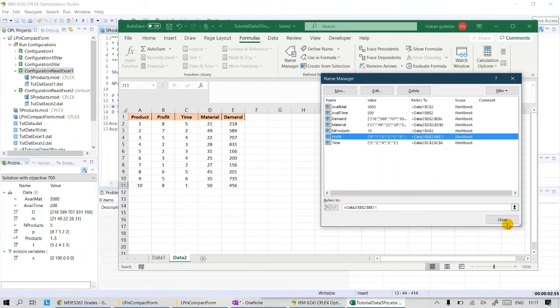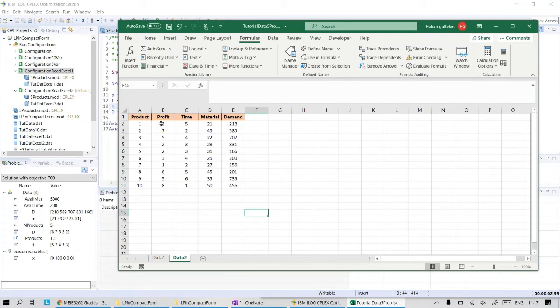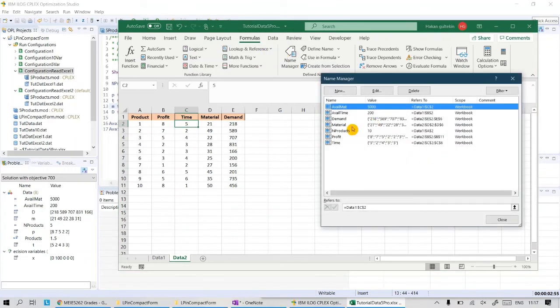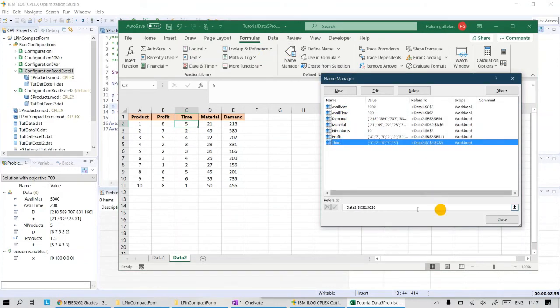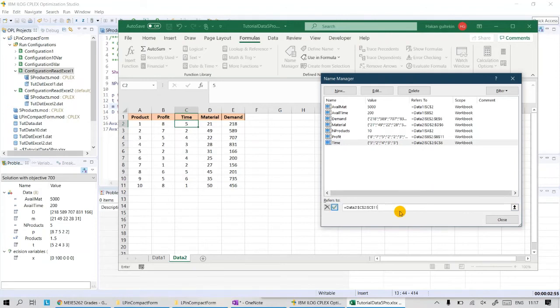Now the profit, as you can see, is defined for all of these. And again, for this time, in this name manager, select the time and change it from C2 to C11. Material, D2 to D11. And demand, E2 to E11, and save.